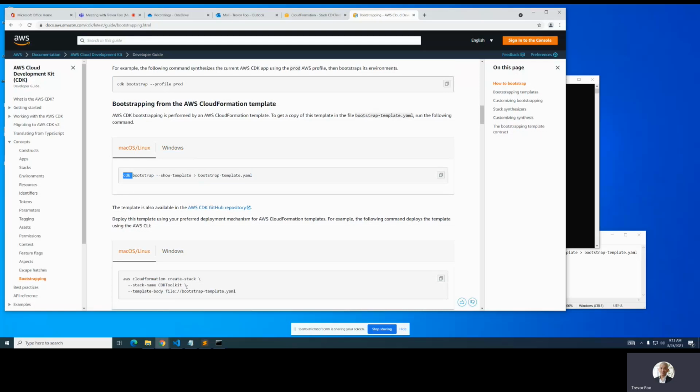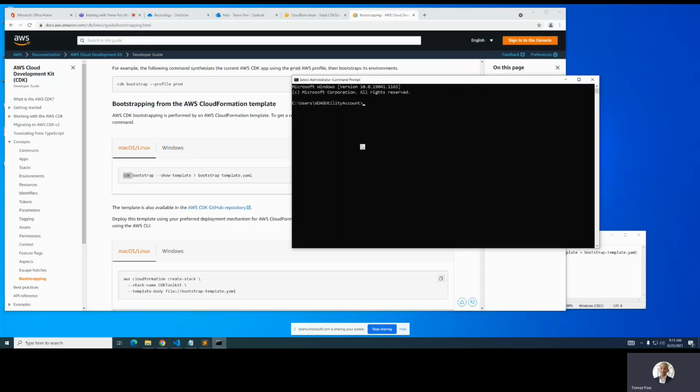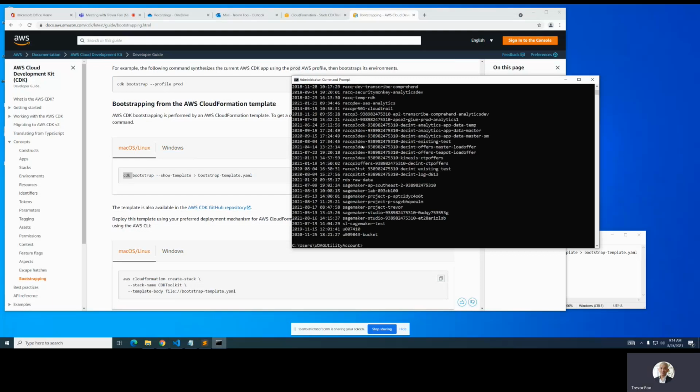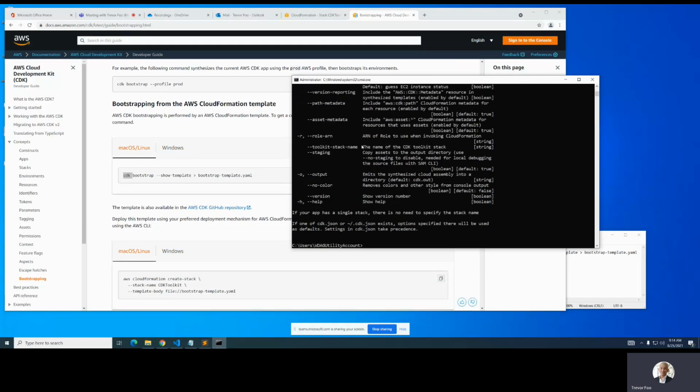Going back a bit, CDK is a command line program. We'll go to the command line, and you've already seen that the AWS CLI is a command line application that allows you to run commands in the command prompt against your own AWS account. You can run things like aws s3 ls, which will list out all of the S3 buckets on your account. Once you've installed that and authenticated into your account, you can also run the CDK solution. The CDK CLI is another application that sits alongside the AWS CLI package, and it gives you all this information and all the parameters that you can use.